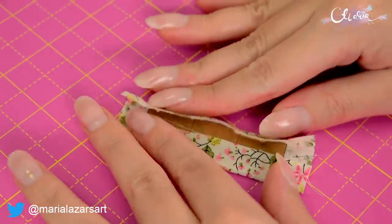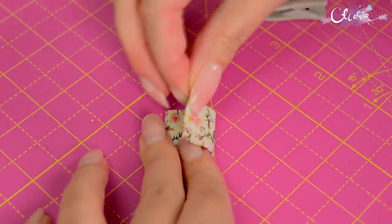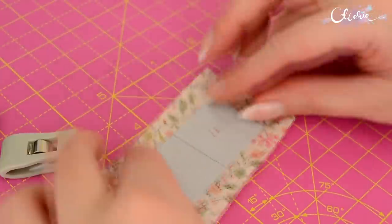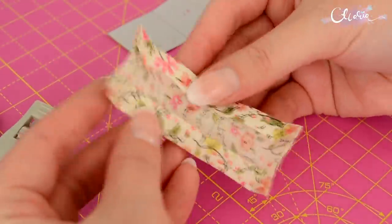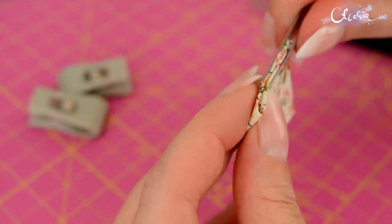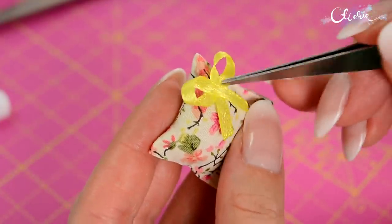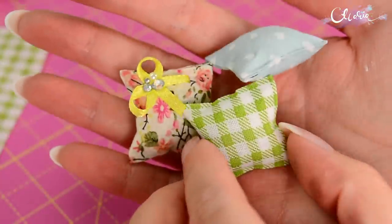To make the fabrics for the cabinet, I pre-cut, folded, and glued the pieces together. I made the pillows in a similar way, but here the pattern is only used for folding. I glued two sides and left one to be able to fill in with silk floss. I customized it by decorating with ribbon and crystals. I finished the other two pillows the same way.